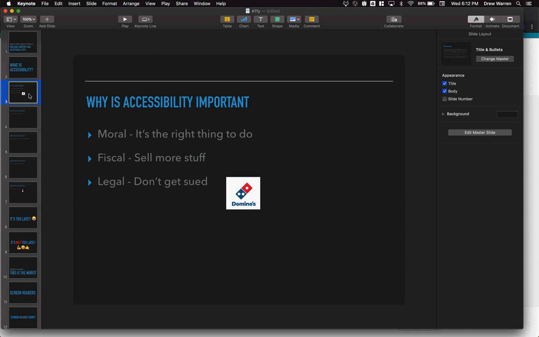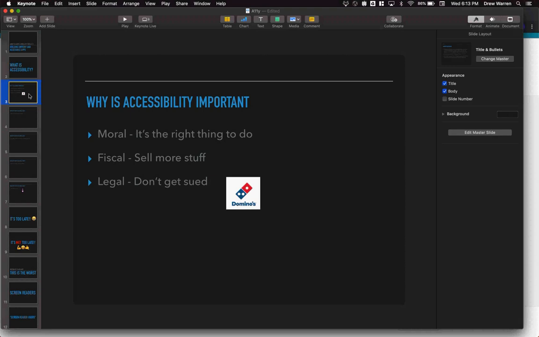So why is accessibility important? The most important reason is the moral reason. It's the right thing to do. The way I like to phrase it, and I've heard it phrased before, is we are all only temporarily able. At some point, we're going to get old, we're going to get hurt, we're going to get sick. You could sprain your ankle playing soccer, you could get in a car accident, anything could happen to you. You might enjoy full abilities today, but that's going to run out for all of us at some point. So in the spirit of compassion and understanding, we want to make sure what we're doing is accessible to everyone, just as we would want it to be accessible to us, depending on our position.